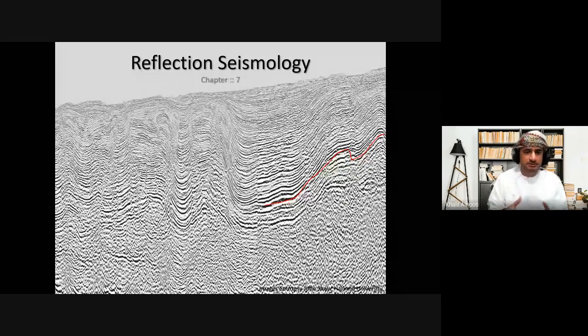This reflector might be the top of the reservoir. So why am I picking it? I'm interested in the reservoir where the oil is. The oil is contained in a rock called the reservoir. I try to pick it and find the structure of this surface, and what is the depth of this surface? That's the reason I'm picking it. I will pick it in multiple lines. This is one section; I may pick it in many sections. And once I finish the picking, I produce a map of the reservoir structure, or depth map.